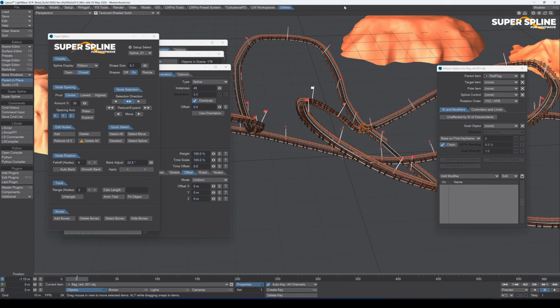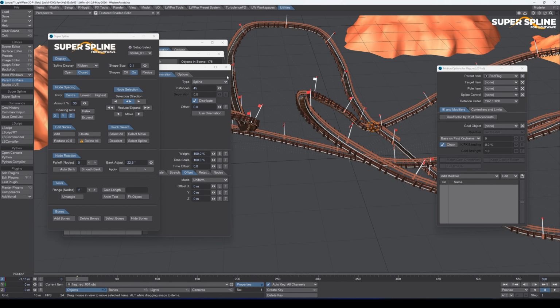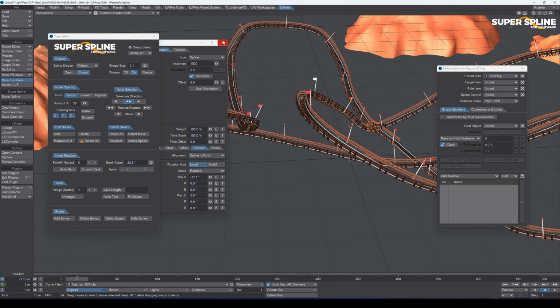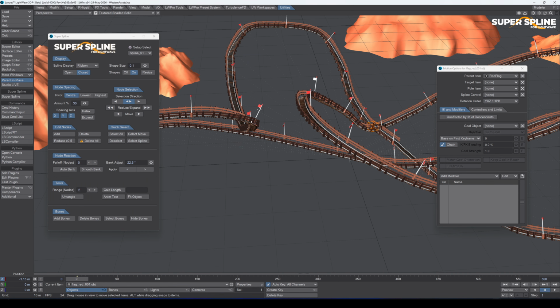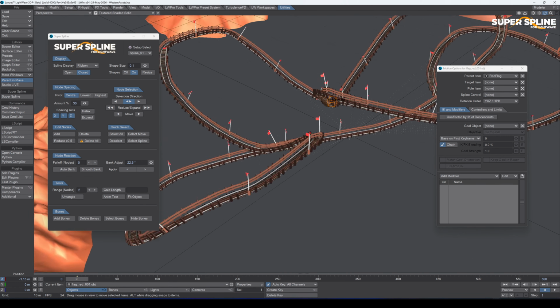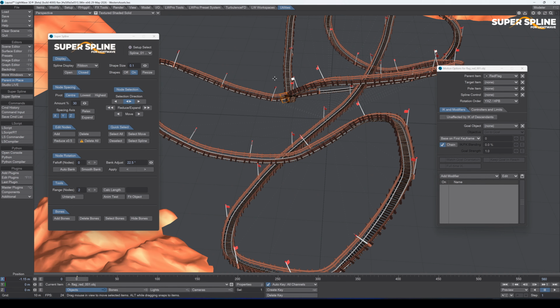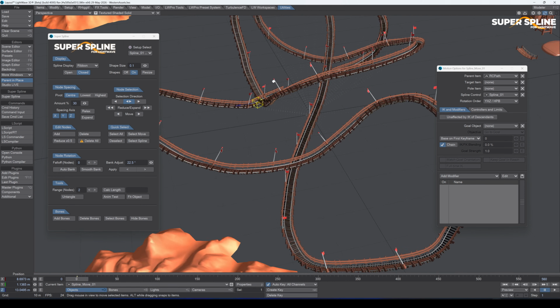So for a while I would always add a car as an instance and then use the separation, and we'd get like 5 or 6 cars that would all follow the track. Actually, I found a nicer way of doing this is to use the move tool. So we've got our move null here. We can select it off our panel, of course, and let's give it 700 frames, and we can just click animation test.